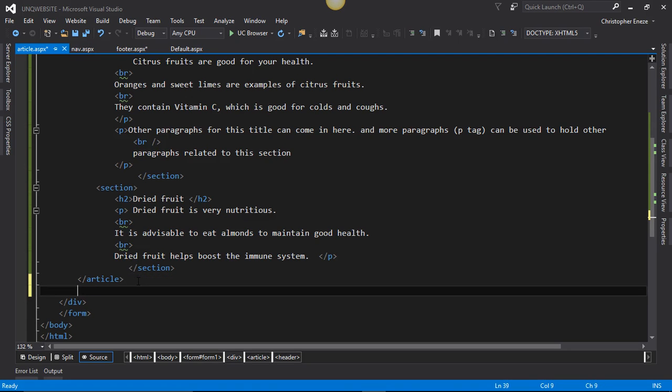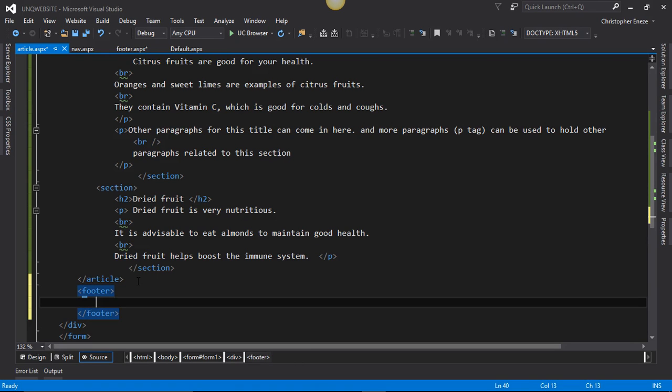I'm hearing mouse click. I'm supposed to be hearing enter. If you hit enter, you open the footer tag, type footer. It will close it immediately for you. And once it closes it for you, hit enter. Then I'm in the footer now.